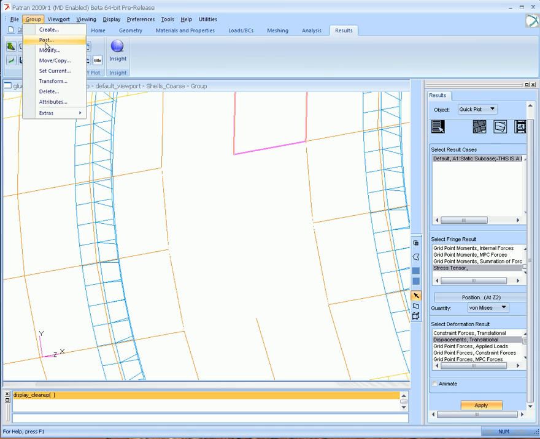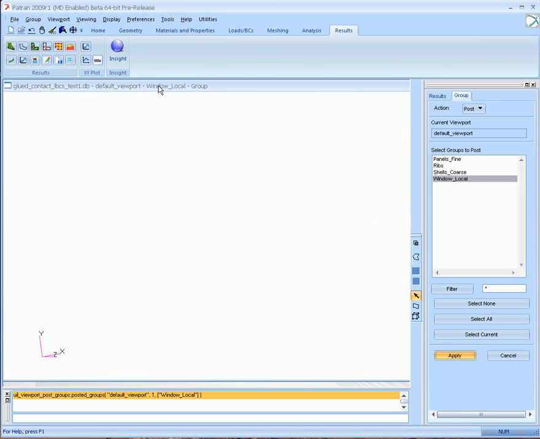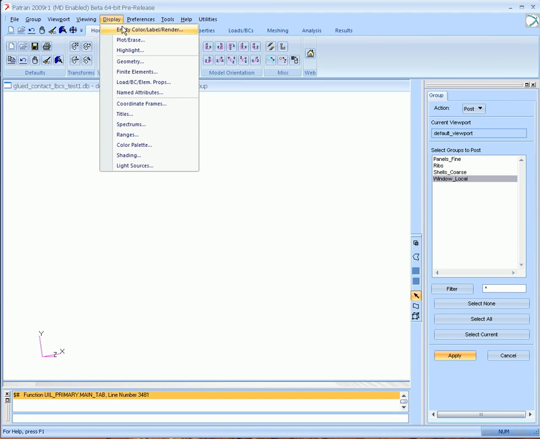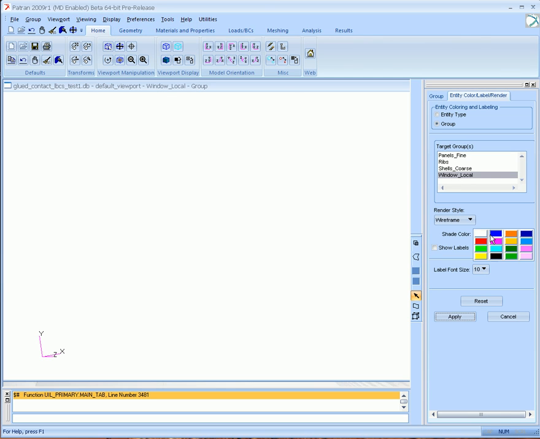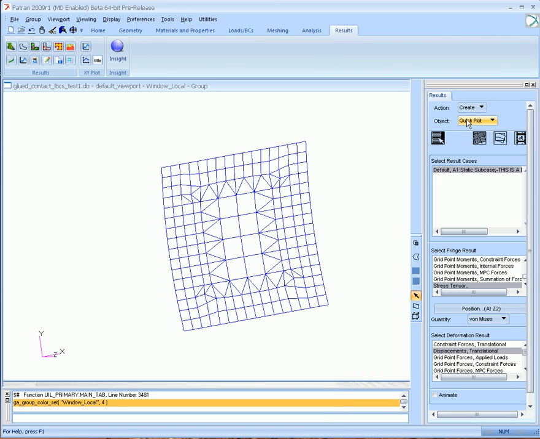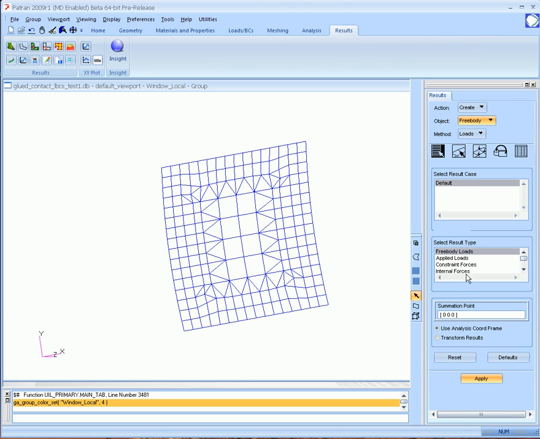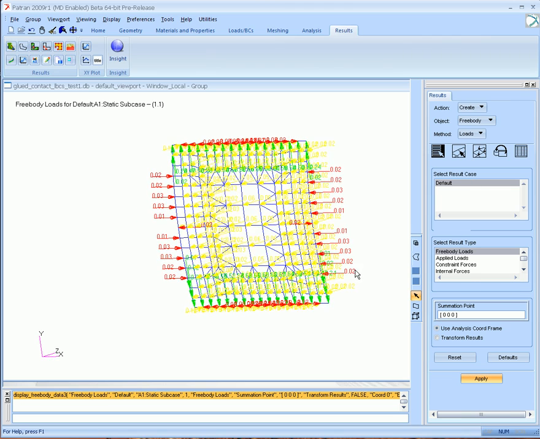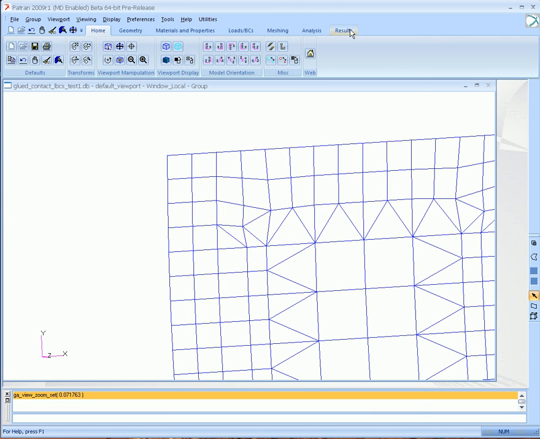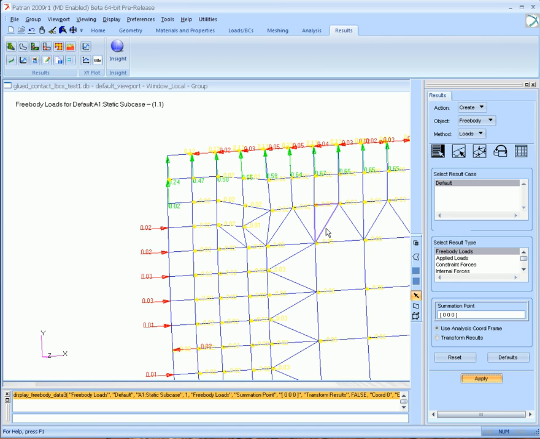The one thing we want to show here is take a look at the window local, and we'll do a free body diagram. We have a problem here because my group color, I think, is white on white. Let's change the color of the window, and in this case we'll do a free body of this element, and we see all the forces at the boundaries as if we would have done a typical free body diagram.